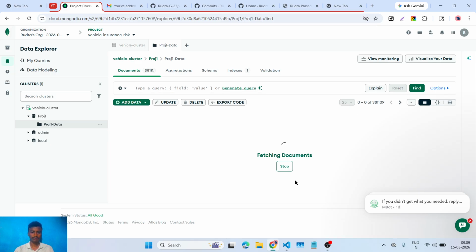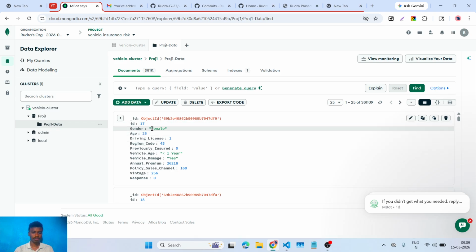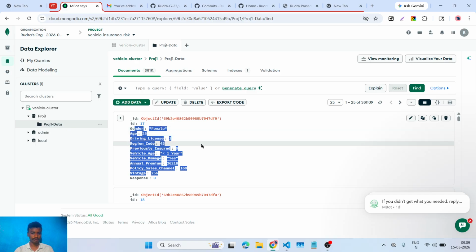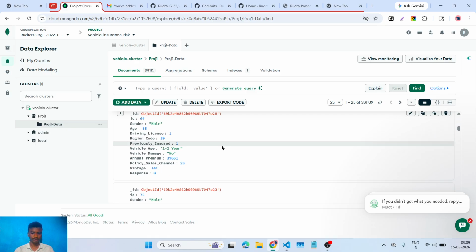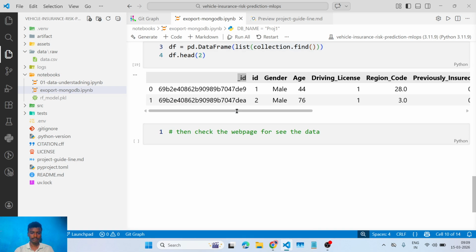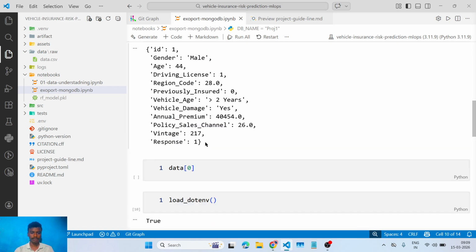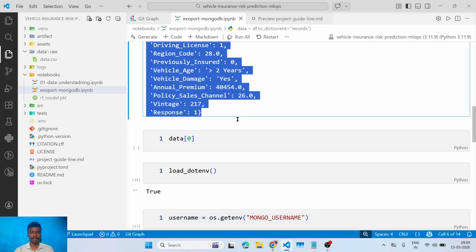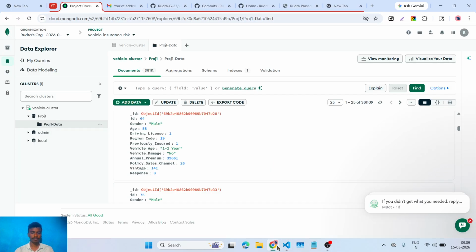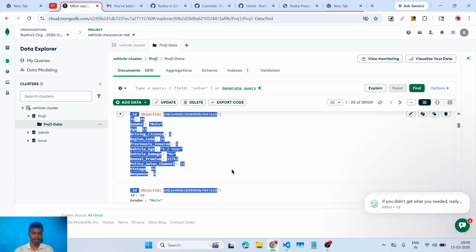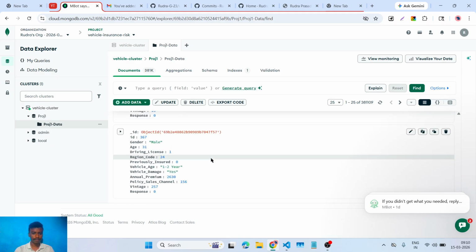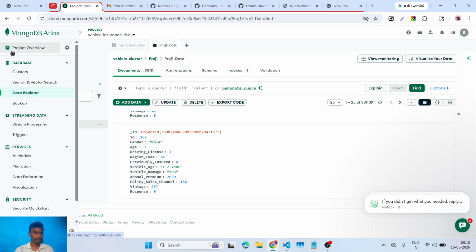Then let's click upon this data. All of this we can get from here. First, this is generated from MongoDB. After that, all of this data set we can look at here. This is how it's stored. It has an extra underscore id and randomly generated data in the objects. So this is what data looks like inside MongoDB.